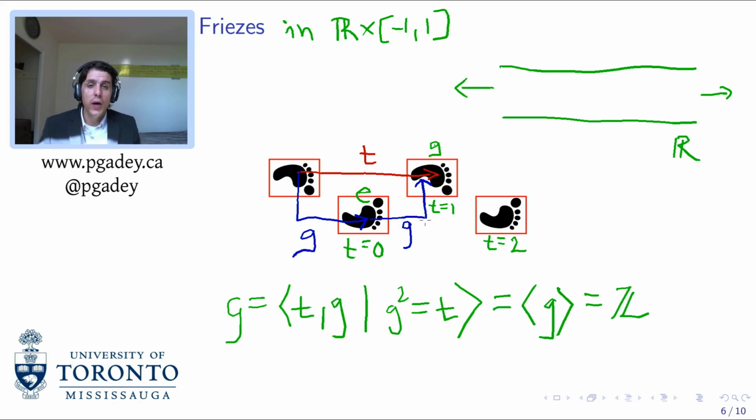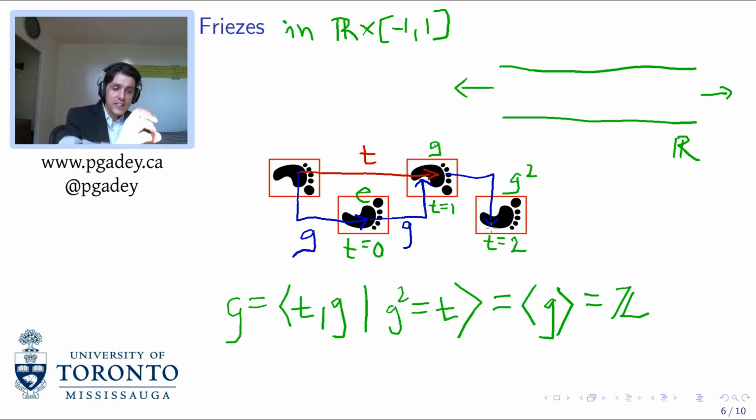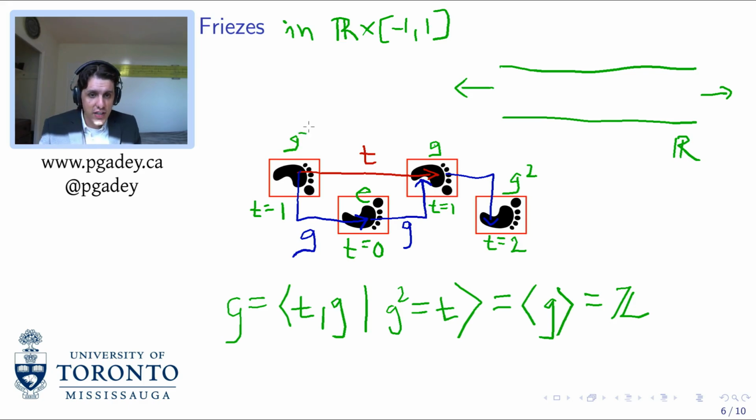How do we get to this next footstep? Well, we apply G twice. We apply one copy of the glide reflection, followed by another copy of the glide reflection, and we wind up with this at G squared. So the symmetry that carries t0 to t2 is applying the glide reflection twice. How do we get back to this footstep just before t equals 0? Well, we would take one step backwards in our pattern. To take one step backwards and get to t equals -1, we apply the inverse of G. So we apply G inverse here.